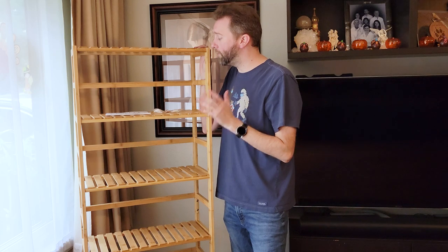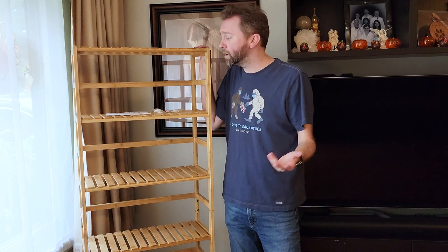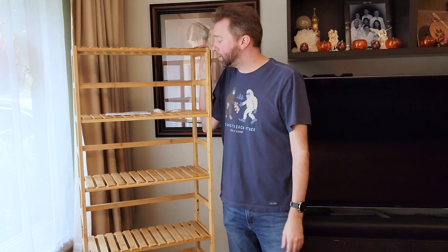But overall, very great. Very easy to install. Perfect, like I said, for bookshelves, if you need some storage space in the garage, utility room, kitchen, wherever, bathroom. A lot of places it can go. And I believe they also have other colors.